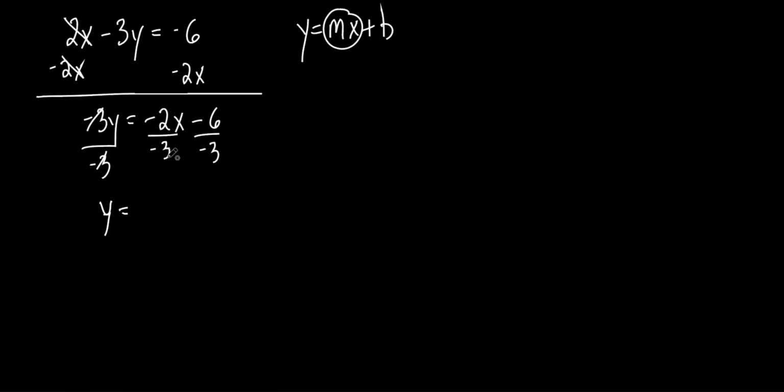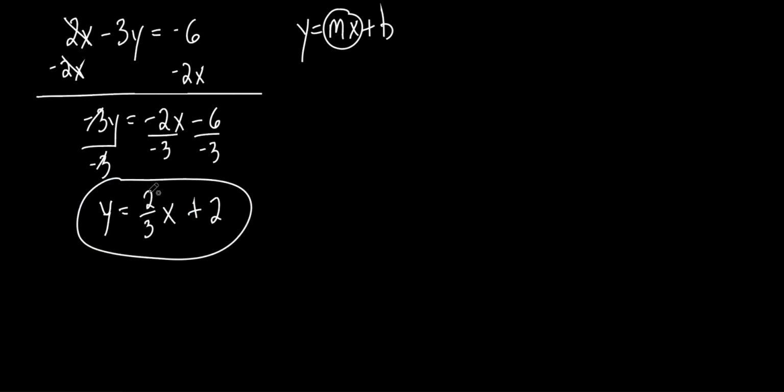What's this? Negative over negative. Positive. And what's a nice way to write this? 2/3 what? X. Just put it right in the middle. Okay, that means the same thing as 2x over 3. 2/3 x means the same exact thing. All right? And then what do we do here? Negative over negative again is positive. 6 over 3 is 2. So this is what we're going to graph now.